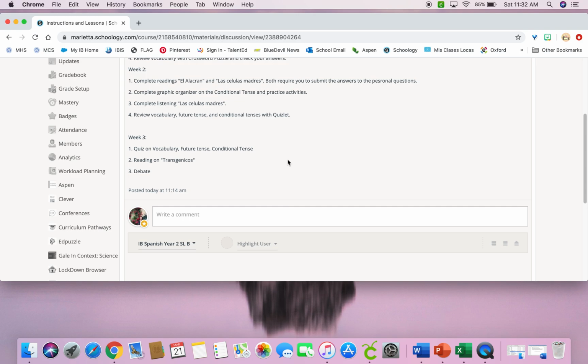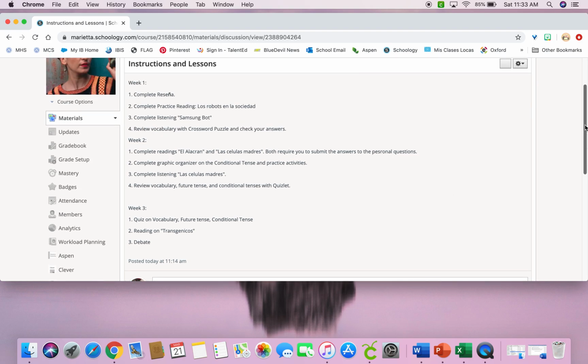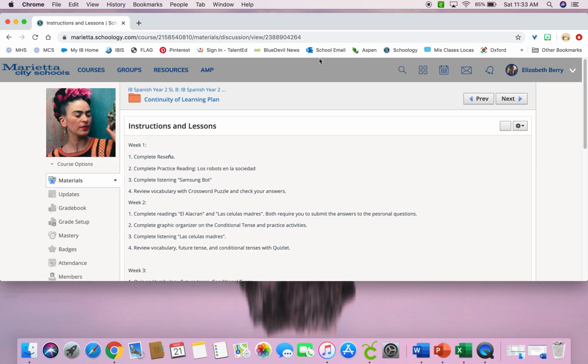and conditional tenses with Quizlet, because week 3 I might do a little quiz on your vocab and those 2 tenses. And then I foresee the next, so we've read about robots. You guys are going to be reading about stem cells. The next topic we're going to go into is la comida transgénica, like GMOs. And remember, I first saw us having a debate. So I'm figuring out how we're going to do that. But that's going to be the next big thing we do, a debate on the GMOs and whether or not we should be eating them.